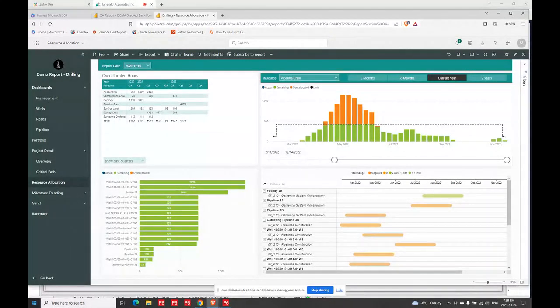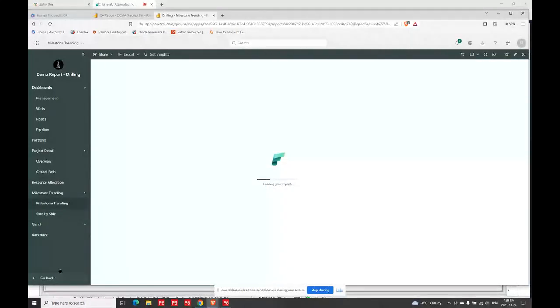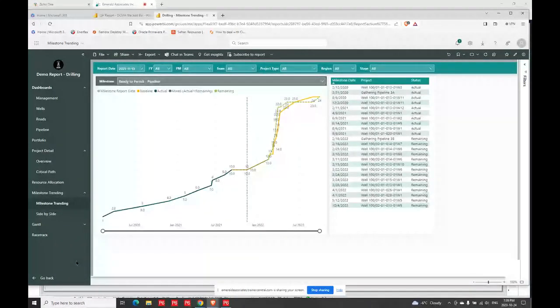Now, milestone trending. This is something we all end up having to do. In this case, we've got, again, a number of filters across the top. Now, report date, you can change it to another snapshot, but I've got ready to permit.